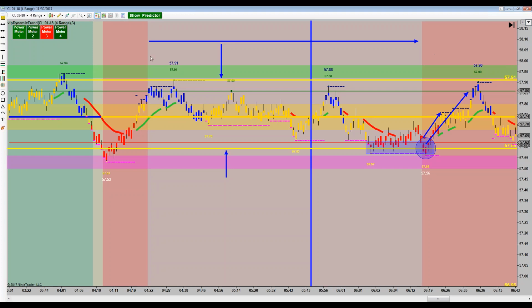But when this little swing was breached, what happened to the background color right here? Did it change? What color is it now? It's red, right? I'm colorblind, I can tell that's red. So with the red background and coming up and kissing this resistance area, is there a trade here, yes or no? Is that a trade? Yeah, it's a short. Exactly. And some of you typed that in. Roger, Carl, PW, Peter. That was a short. That's a legitimate short trade right there. If you were long, you could have taken your profits and flipped it short. And as we discussed in the ranges, your first target is the midband for a scalp, and your second target is, of course, the bottom of the trading range.